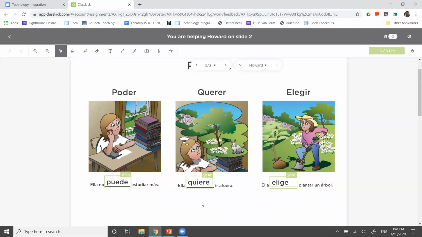I always, though, with fill in the blank automatically graded questions, I always hesitate to do that, because what if a student just makes a mistake in spelling? Are you really going to take full credit away from them? Maybe you will, maybe you won't.